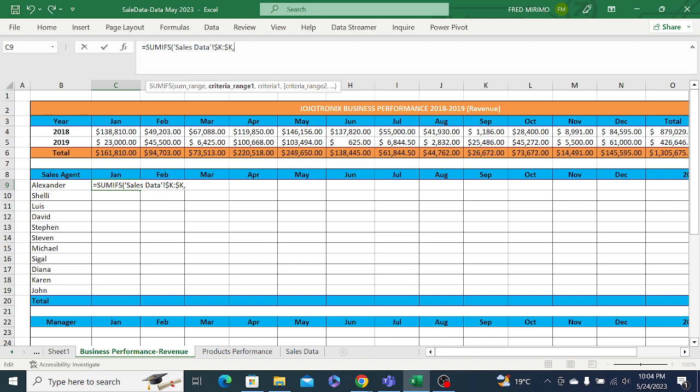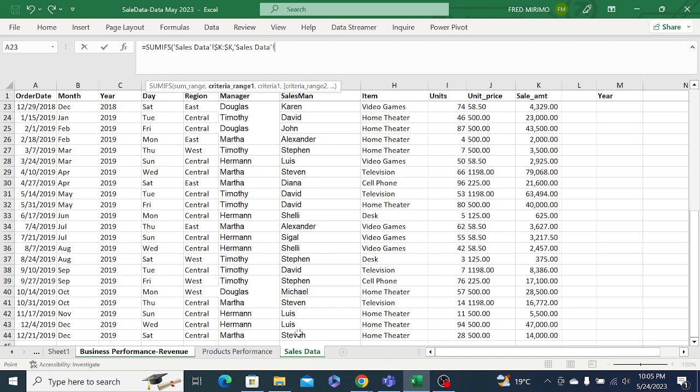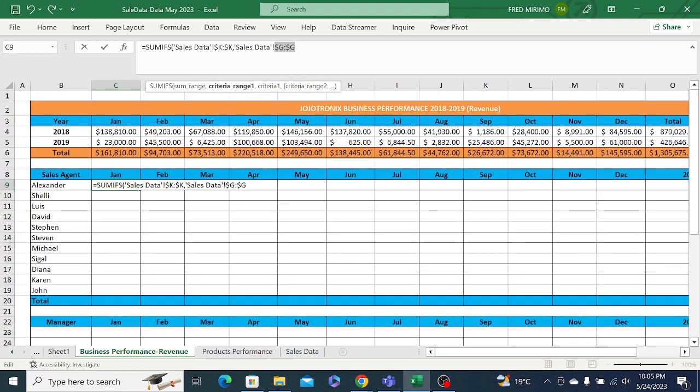After that, I need to specify the conditions that I want to be met. I want to retrieve the revenue generated by Alexander in the month of January. So I'll go to sales data, highlight where we have salesman, press F4, put a comma, then select the specific agent that I want.